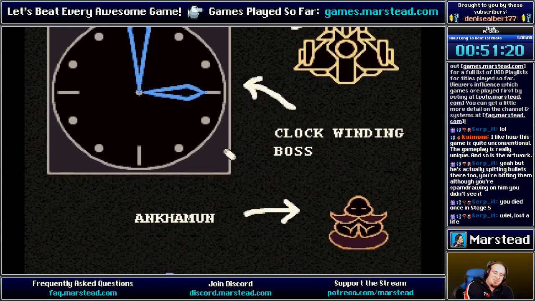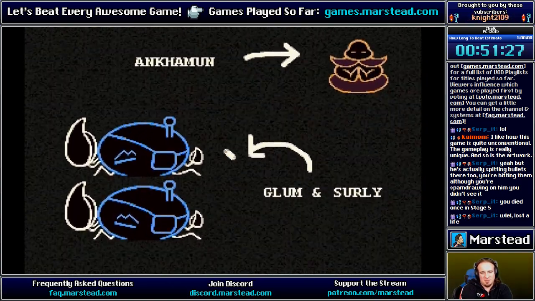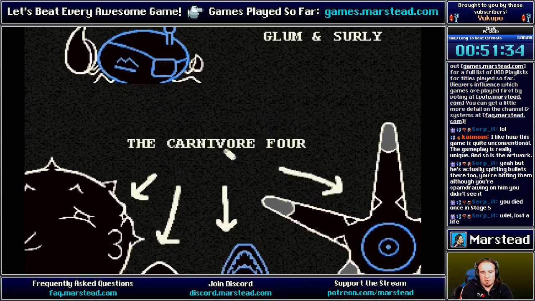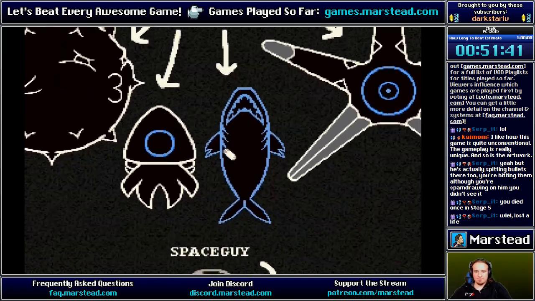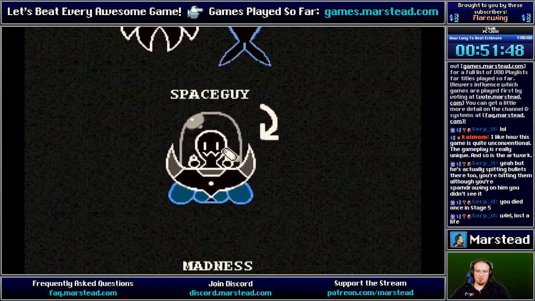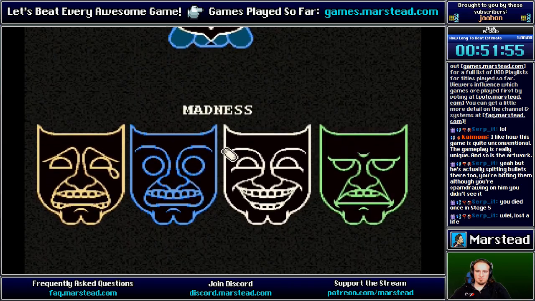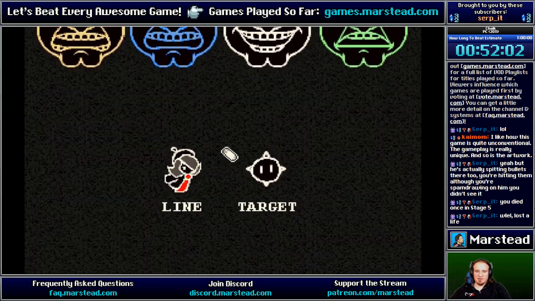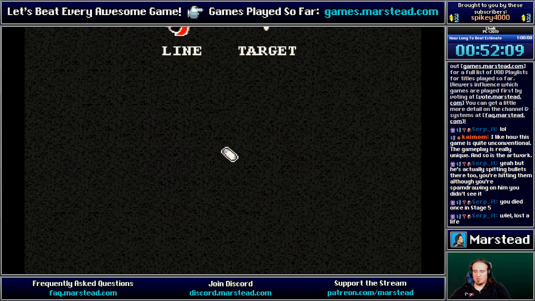Cast of characters is such a funny, goofy thing to do. I love it. Mario 2 style. Especially when you try to give them really silly names. Carnivore 4. Spaceguy. I'd love to see him come back to this premise. It's a really neat idea. Line target. Nice. The game was very cute.